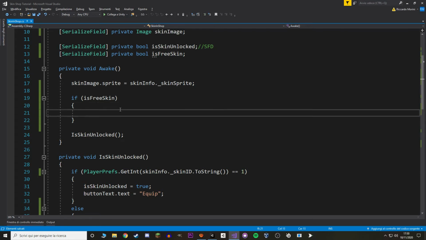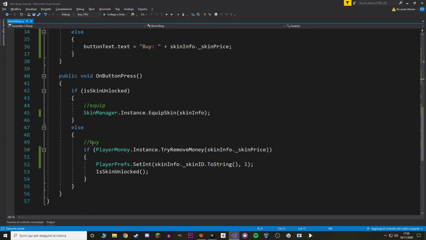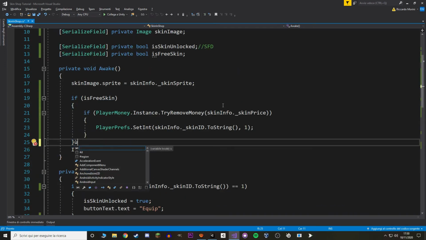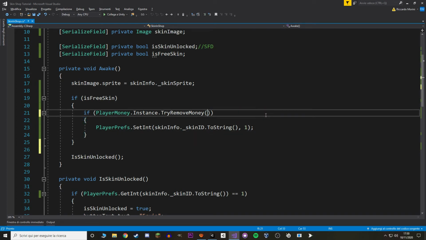And to unlock the skin, we can just call on button press. This way we're gonna go in here and buy the skin, and we just need to change the price to 0. But I think it's better, because we may add some functionality in here, I think it's better if we just copy this bit of code, put in here, and then for the skin price, because it's a free skin, we just set the price to 0.